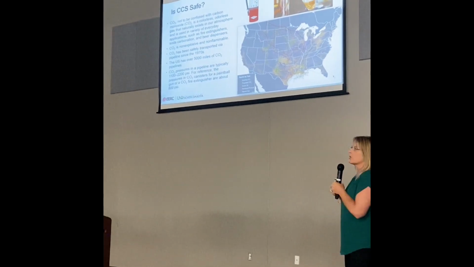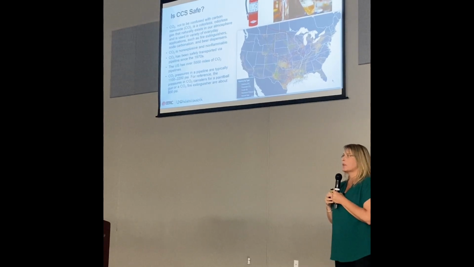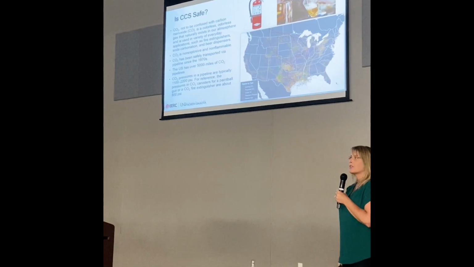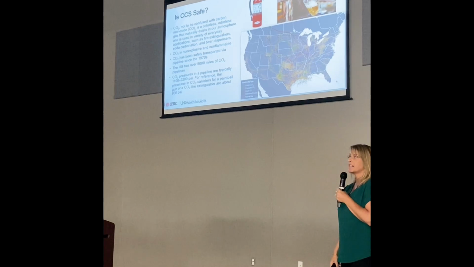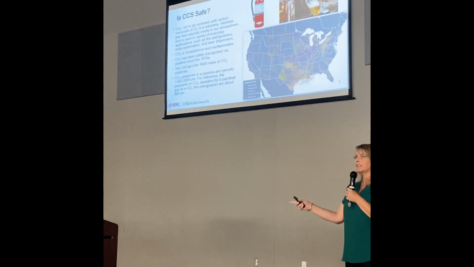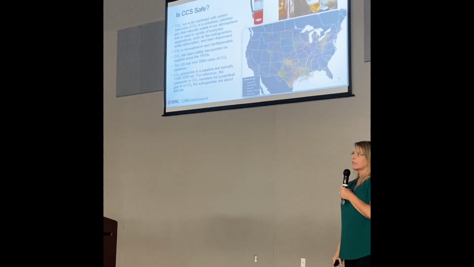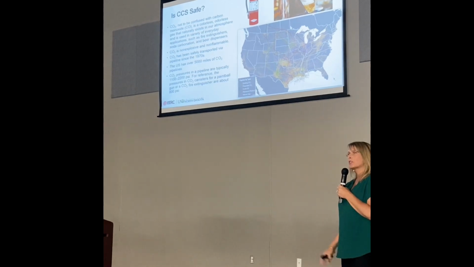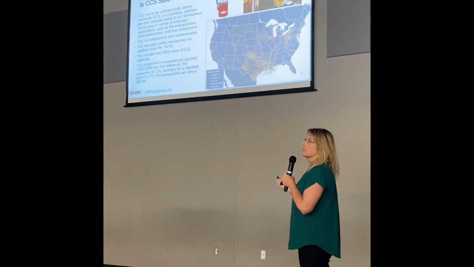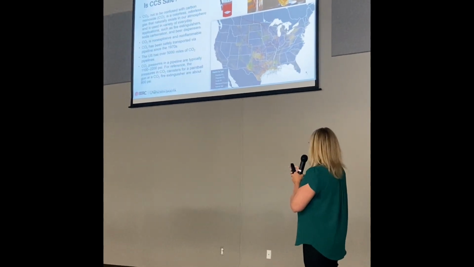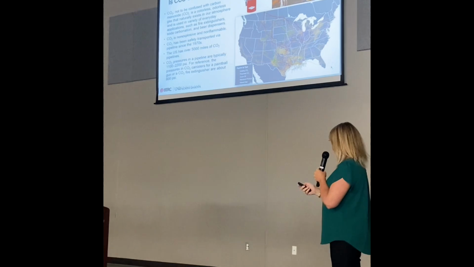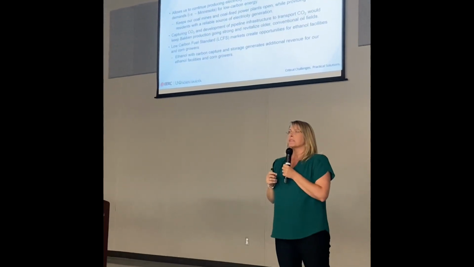I've also heard some concerns about the pressure in these CO2 pipelines. Pipelines typically operate at pressures ranging from 1,100 to 2,200 PSI. For comparison, the pressure in a fire extinguisher or in a paintball gun is about 800 PSI. So it's a little higher, but certainly not what I've heard. I've heard numbers that are much higher than this, and that's not accurate. So this is the map, it doesn't show up so great, but the green color on there shows either existing or planned CO2 pipelines.